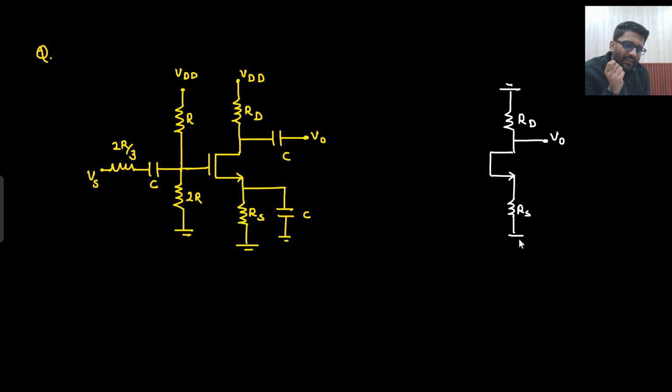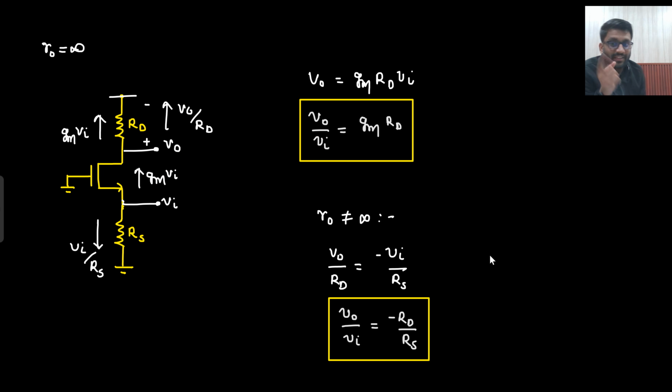Now this RS is there. It is connected to ground, but the capacitor is shorted. So this complete RS is also shorted, no? RS is connected to ground, but capacitor is also shorted. So can I ignore this RS? RS is not open circuited here. RS is shorted because this capacitor was shorted, right? Now this thing is running into my mind as of now, that what really happened here.